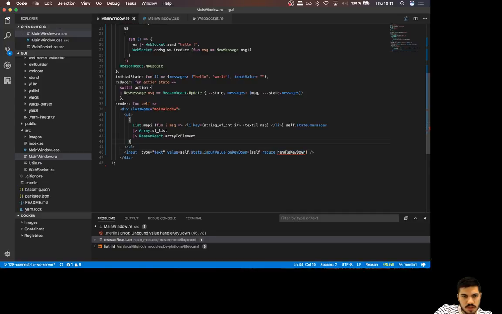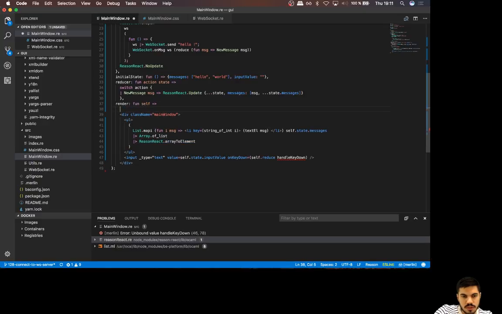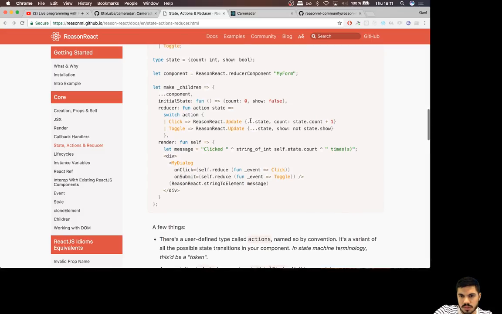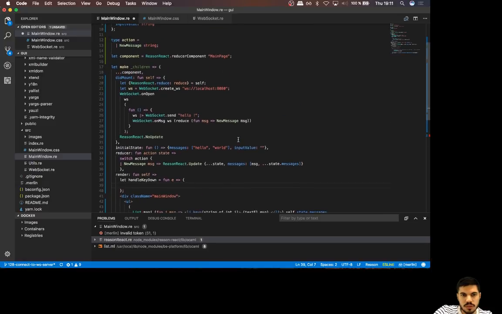And handle key down is going to be defined just there. Let handle key down equal, from events. It's going to return something. Syntax is valid or not. So I should return an action.